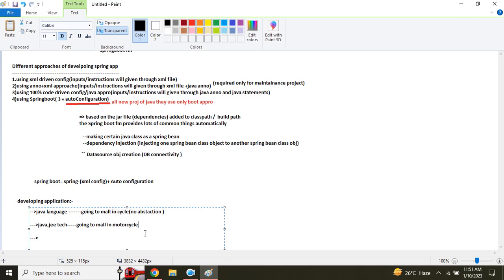And JEE technology has very little abstraction.